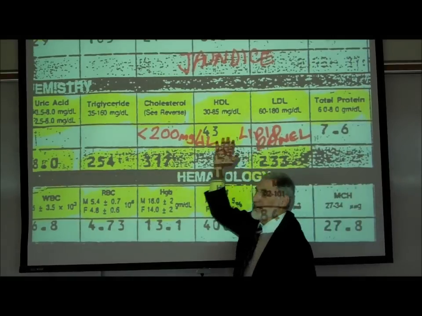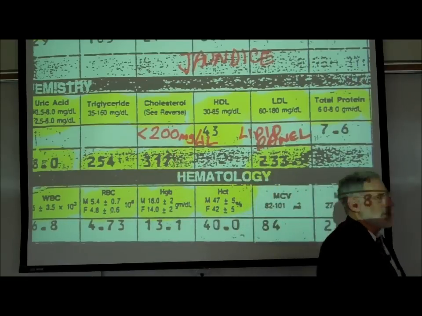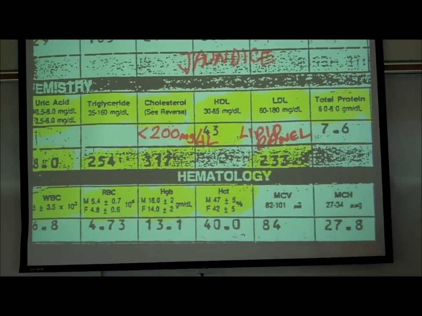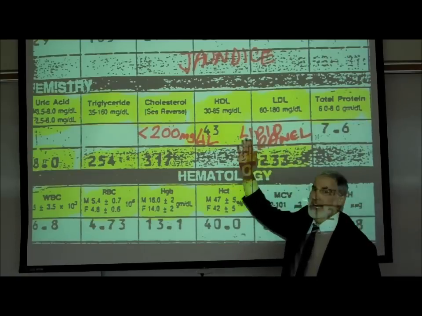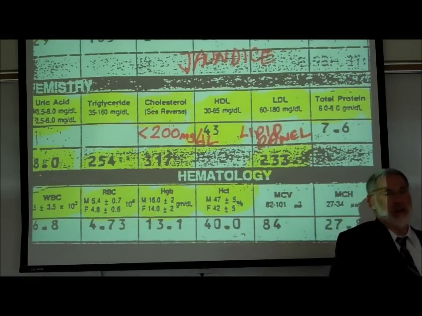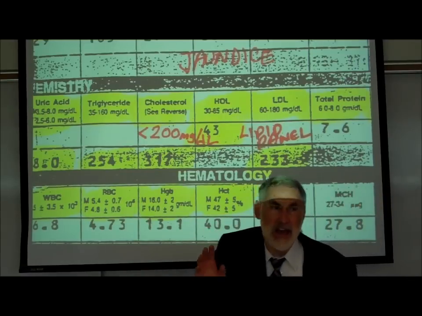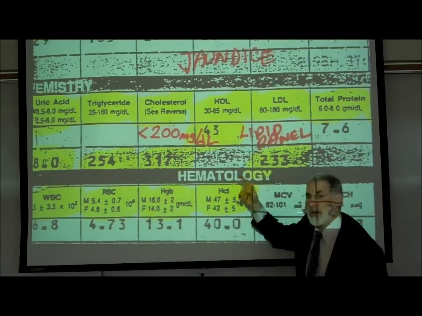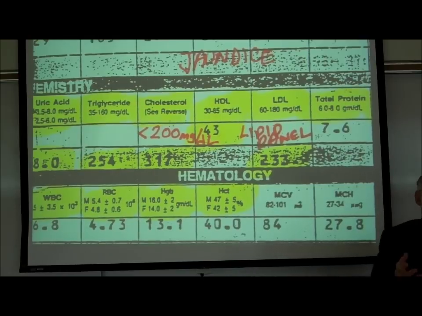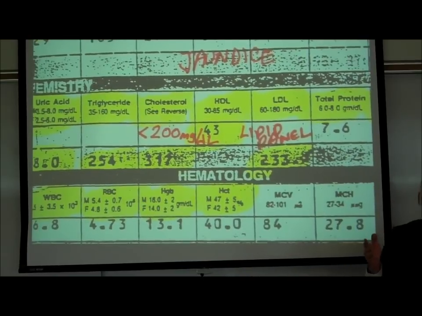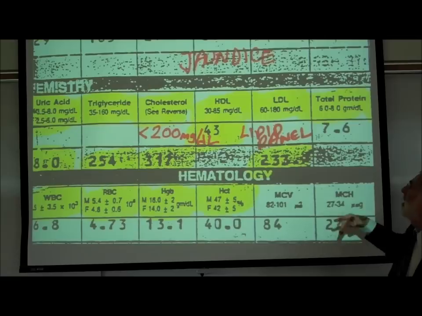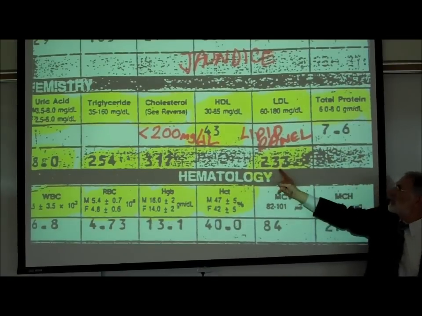HDL, LDL. Which one's the good one? Which one's the bad one? HDL is the healthy one. LDL is the lethal one. What are they? They're lipoproteins. They are proteins produced by the liver. LDL, the bad one, transports cholesterol from the liver to the tissues of the body, including the walls of the arteries. Unfortunately, her LDL level is way too high.